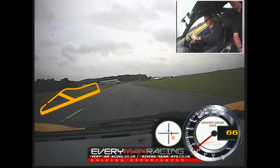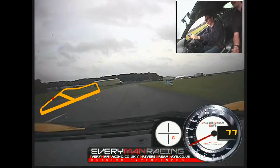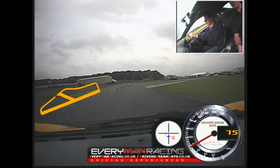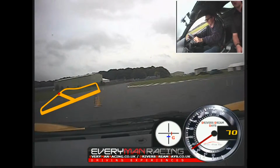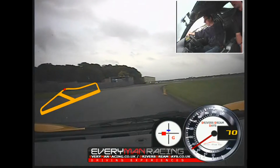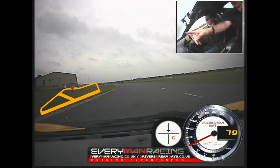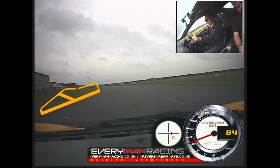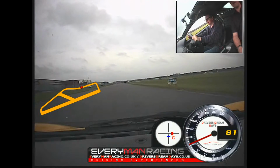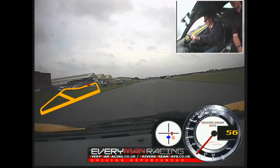Fifth. Keep accelerating, keep going, keep going. Lift, don't brake. Turn through, good. Let it settle into the right. Now go. Up into sixth. Good, as you come around here, go over to the right hand side. Braking nice and firmly now, down to fifth, down to fourth, and down to third.